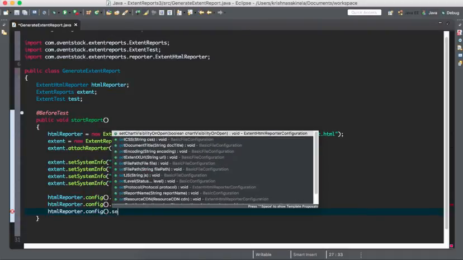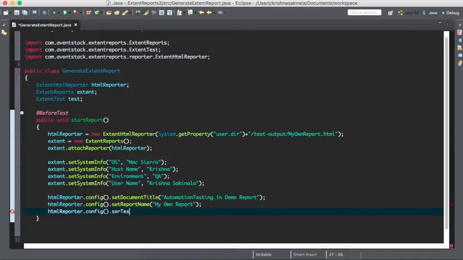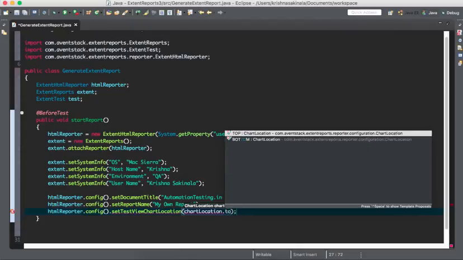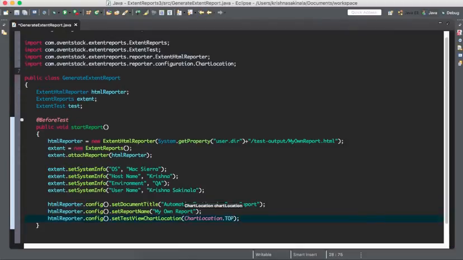Config dot set test view chart location, where you want to see the chart location. Chart location dot, you can say top or bottom, where you want to see the pie chart information.